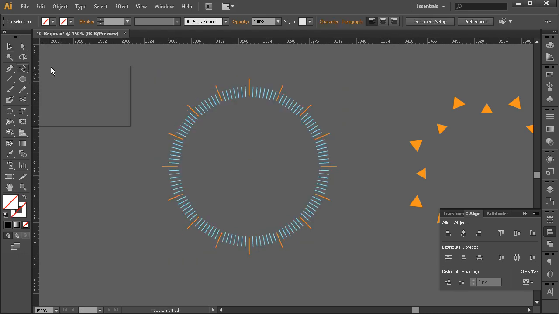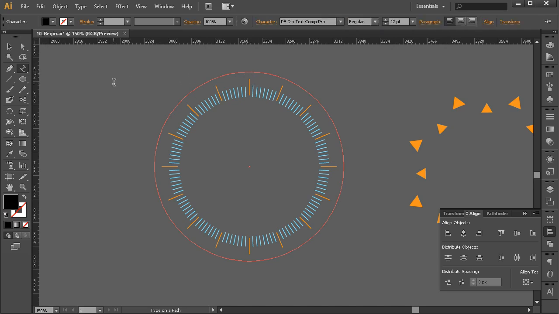And now I can come in here to my Type tools and choose the Type on a Path tool. And that's going to give me this kind of weird little wavy stroke through the cursor, you see? And I can just click on that path and now I'll be able to type whatever I want to type on that same path. So I'm just going to start typing some numbers and putting little spaces in between the numbers. So we have a few tick lines here that I want to represent. So I'm just going to start counting by tens and we'll just see how far we get.